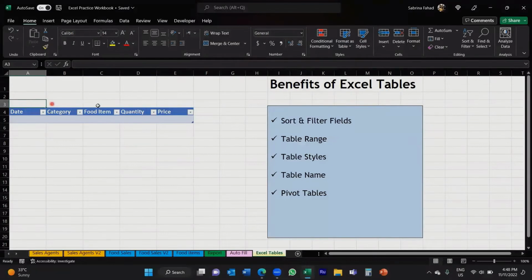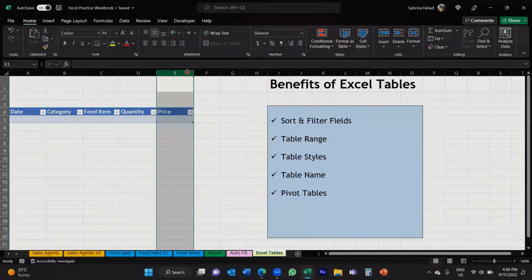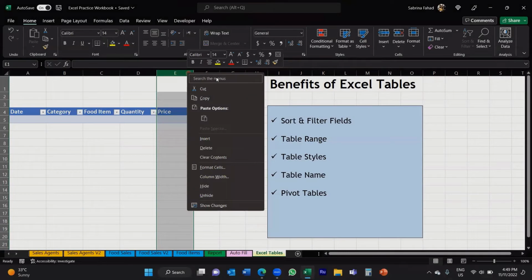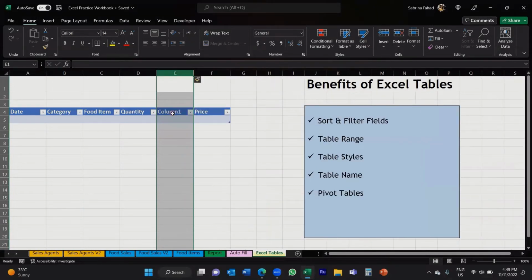And also, if you add extra columns, say for example, I wanted to add an extra column on the left of column E. Let me show you. If I just select column E, right click, and then go down to insert, it's added an extra column, as you can see.